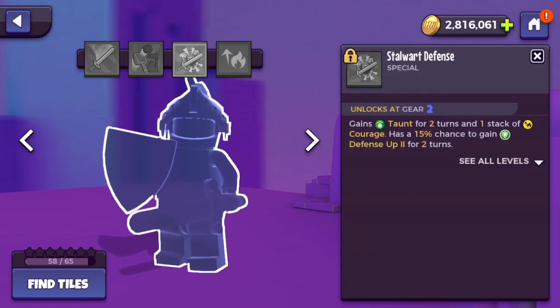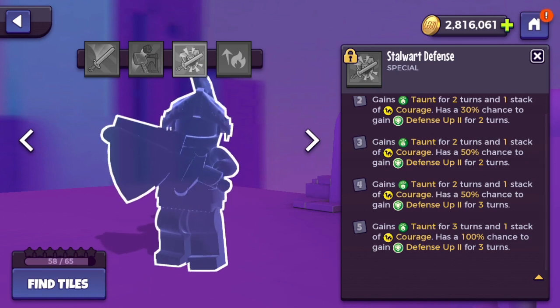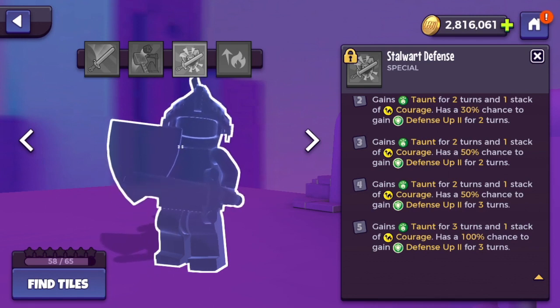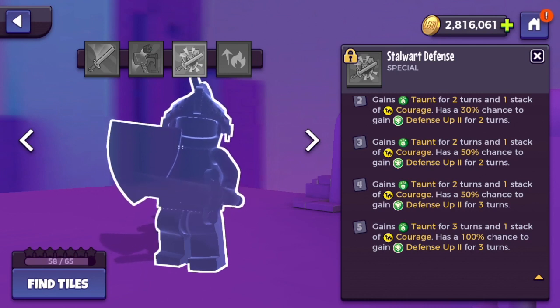I can't disagree with you, and this move is the reason why. She gains Taunt for 3 turns and 1 stack of Courage. So it's an auto stack of Courage and Taunt. And there's a 100% chance to gain Defense up 2. So she gets Defense up 2 for 3 turns, and she gains a stack of Courage.